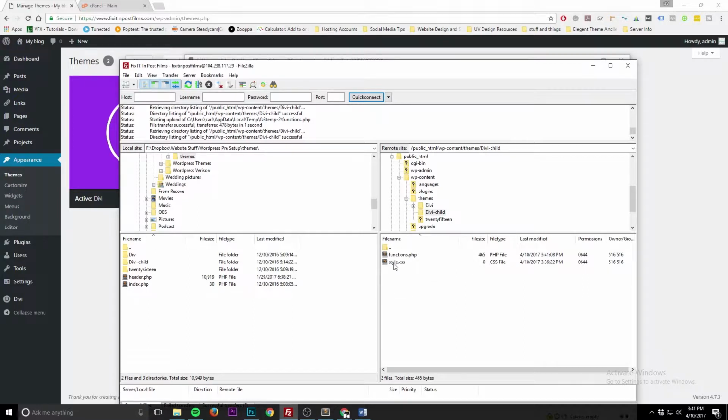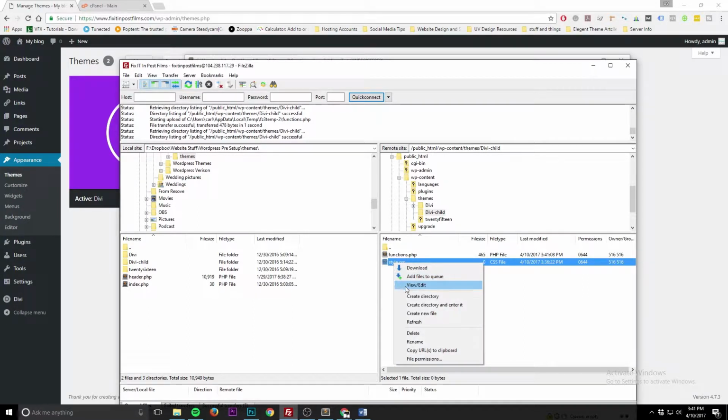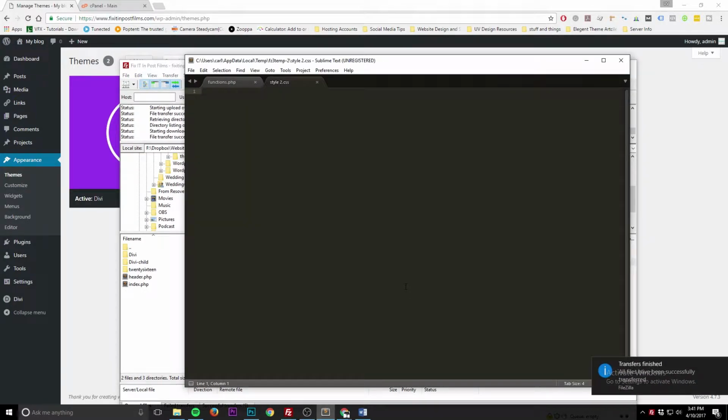So now we want to edit the style.css sheet. The style.css sheet is what keeps any customizations that you want to do, like if you want to change colors, sizes, fonts, text, any div tags, anything that involves the look of the things. That's the dumbest way to describe it, but it basically references any customizations that you want to do to your WordPress site. And basically the code is pretty simple to use.